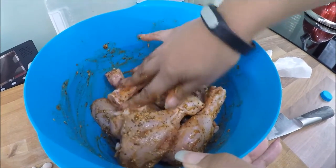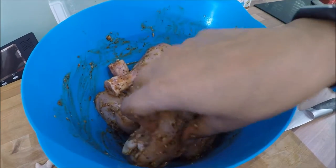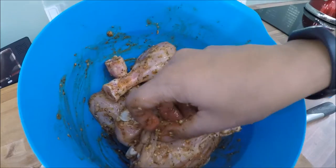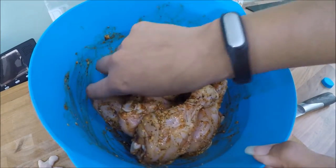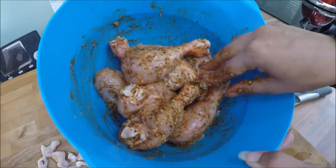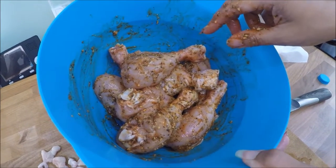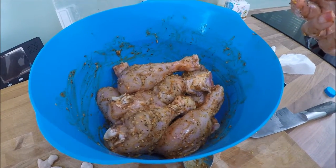I'm going to stick this in the fridge while the barbecue sorts itself out. Ideally you want this to marinate for an hour — if you want really good flavour in your meat, roughly about an hour. If you want very strong flavour, overnight would be really great. Be aware that if you do leave chicken overnight, for some reason you get water on the bottom — just drain the water and then proceed as normal with the barbecue.